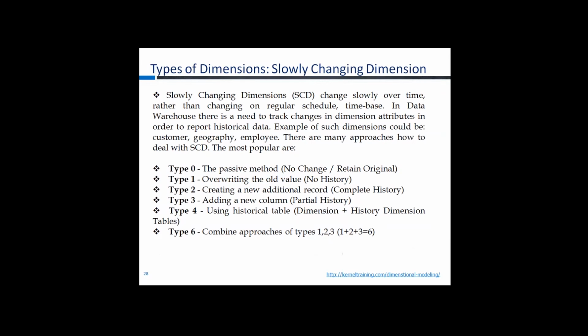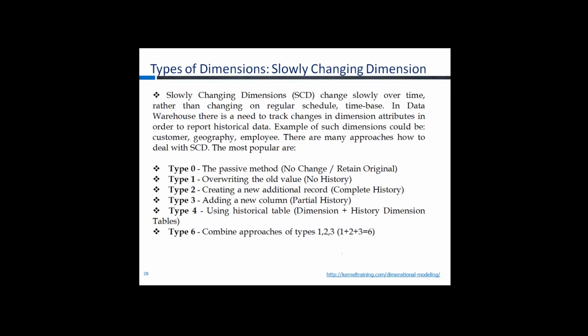And 4 and 6. So basically type 1 indicates that don't keep any history. If real life data is changed for a dimension, in your dimension table also you change it. So remove the old data and keep only the latest. But this no history is against the rule of data warehouse, because a data warehouse says keep historical data, and here you are saying keep no history. So both are contrasting. Generally type 1 dimension is not used in the data warehouse. In a very rare case, it is used.